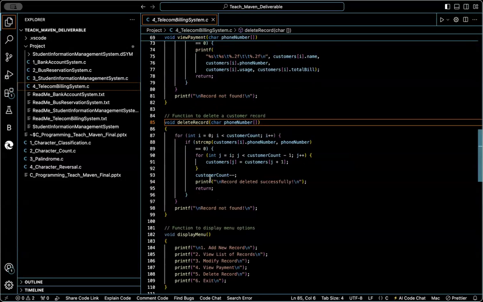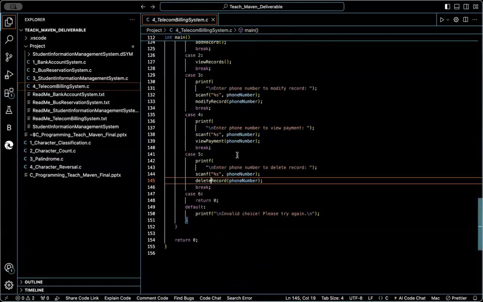Once we get the perfect match using string comparison on the phone number, that means the customer details are found. Now we have to delete the customer detail. For that, we just remove it from our list, and once the data is removed, we decrement the count using customer count minus minus. Then our job is done, delete record is done, and we use break to end the statement.